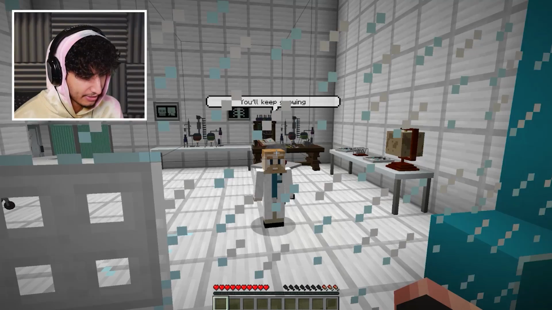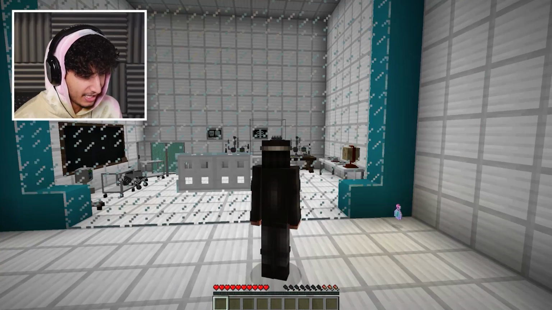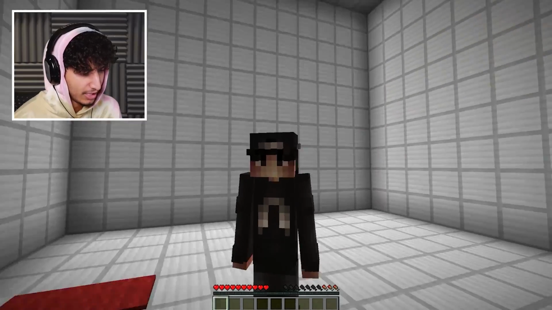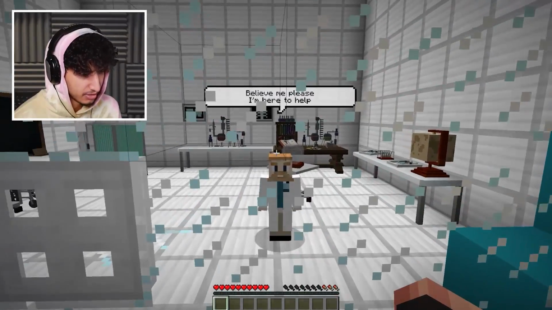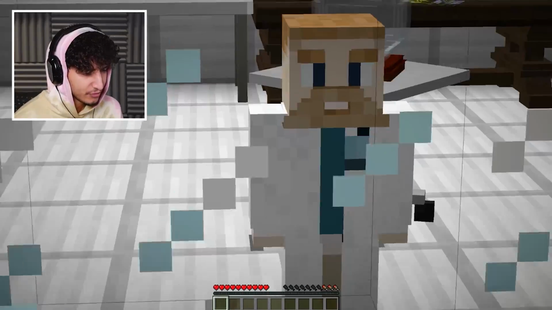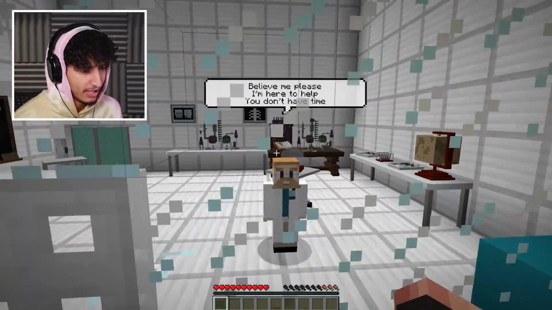So you can't find the real Siren Head? You want me to transform into Siren Head. You'll keep growing. Nah, I don't trust you. I'm fine. This is all good. I can't wait to start my NBA career. I'm here to help. If you're here to help, how come I'm stuck in this cell, huh? You don't have time.